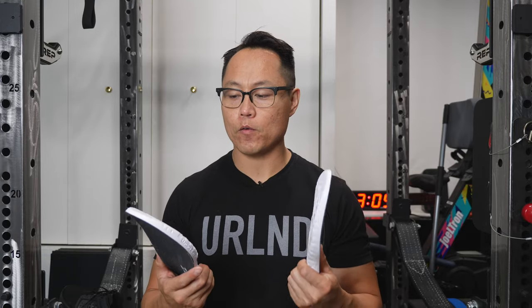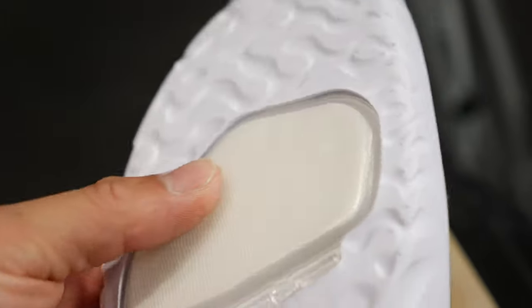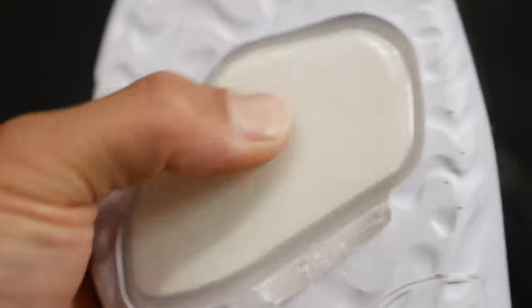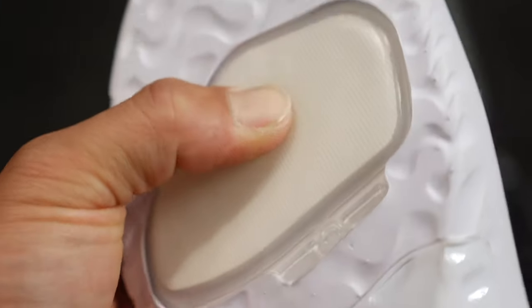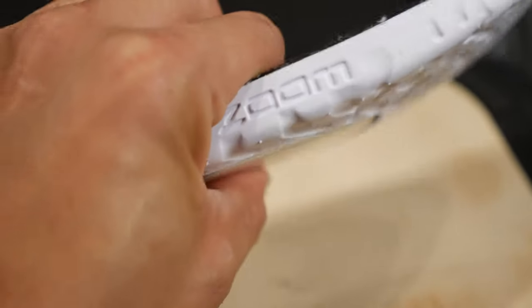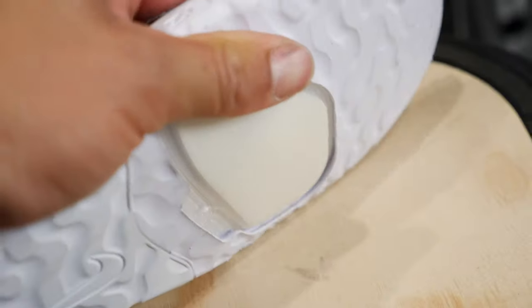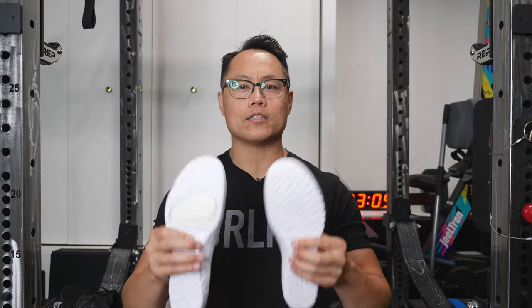And in terms of what it feels like to use, it does actually add a little bit of pop to your step. I thought that I wouldn't notice it that much, but for certain movements, it is actually very noticeable. The overall feel of the midsole though is fairly similar, and I wouldn't say that there's a huge difference in overall day-to-day performance between the two midsoles.